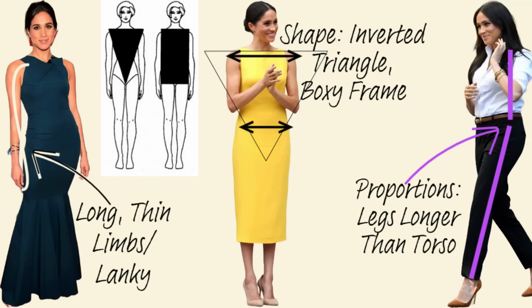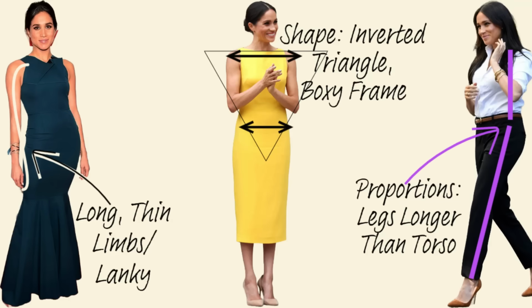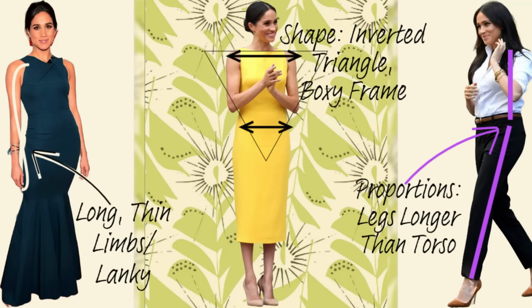The visual weight, not the body weight, is drawn to the wider point, so in this case it would be her shoulders. She also has a rather square torso because she lacks that well-defined waist, and she has a small bust. So although she is not exceptionally tall, visually she can lean into sort of spindly territory when taking into account all of her features, and the fact that her legs and arms are longer in proportion to her torso.